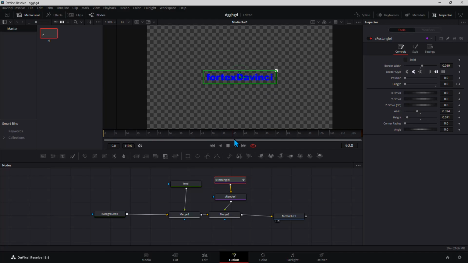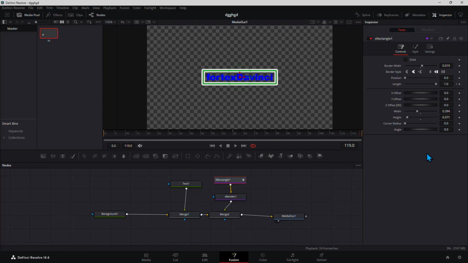So let's say frame 60, and then you move it all the way to the end like that, so it's got a full loop, and it's got the keyframe already on. So now when you do the keyframe, it looks like that. It's got a full little loop, and you can just add it to whatever frame you want.